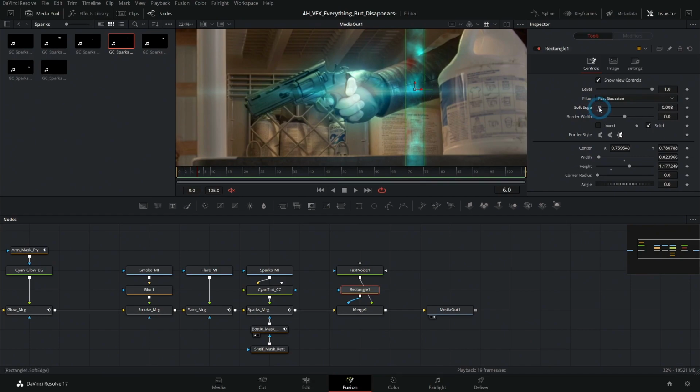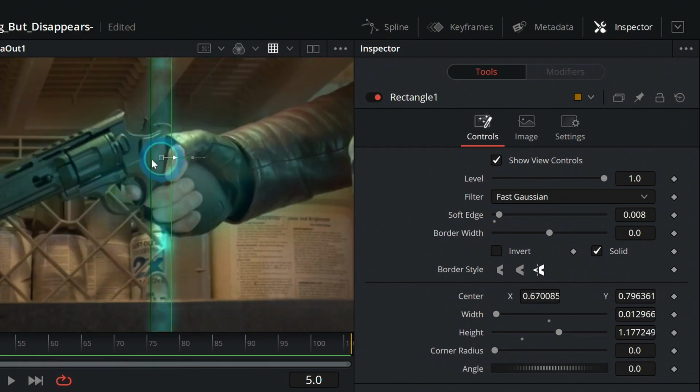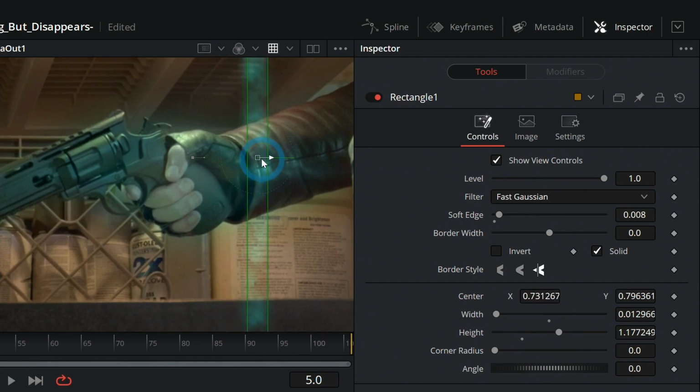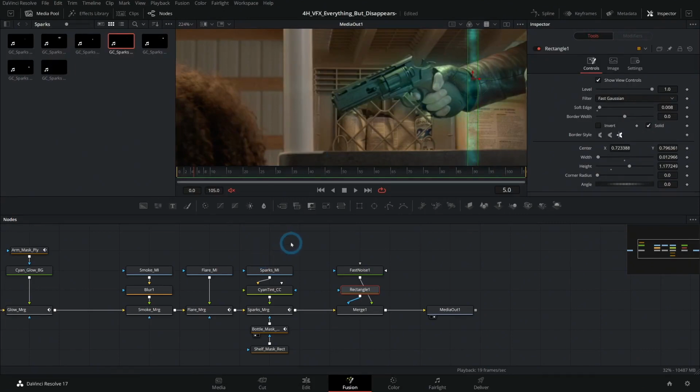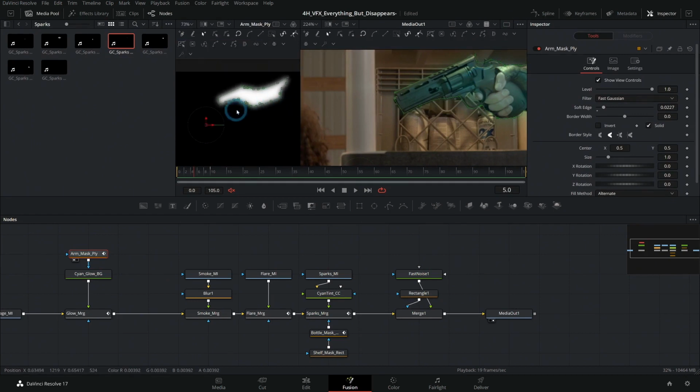I think what I'll do actually is make this a softer mask and a little bit skinnier, so it's something like that. So you can see where we're going with this. It goes back and forth like this. But we'll have to limit it to around his arm. The cool thing is that we already have a mask around his arm, right? This arm mask poly over here. If we bring this up in the first viewer, we already have this mask. And so we can reuse this.